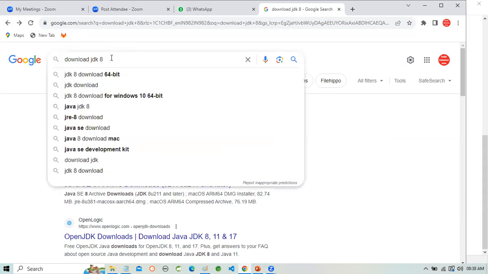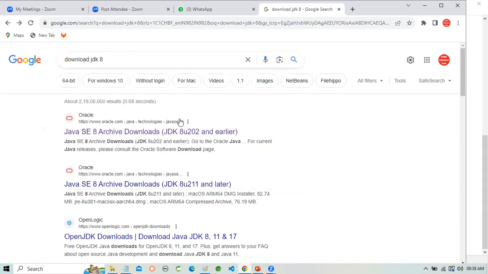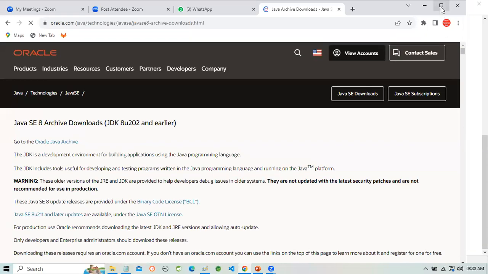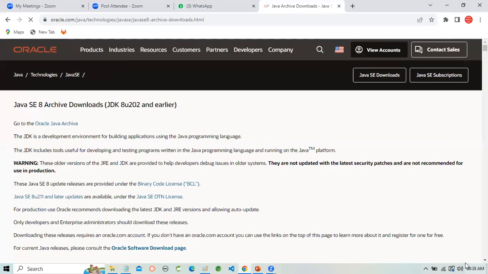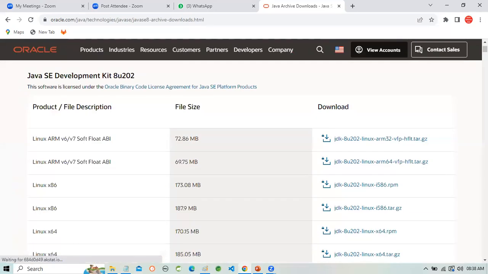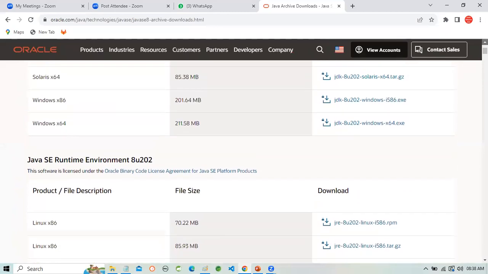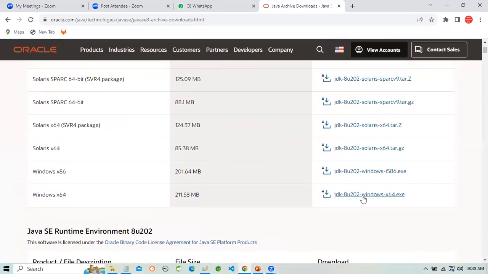Open your browser and type download JDK 8, and then click on the first link. It will provide you different editions, different JDKs for different platforms. So according to your platform, click on this link. Suppose we have Windows 64, so we will click on this link.